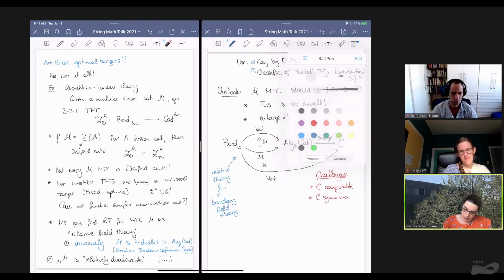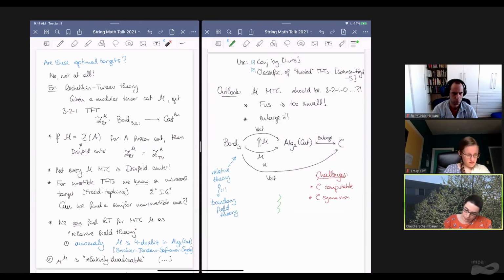What we would then get, and this is a piece of information I have to tell you, if I have something going from Vect to Vect, actually we get something valued in the looping of C. So the looping of this Alg2 is the Alg1 that we were looking at before. So this looping of C will be an enlargement of my category Fus that I had before. So this is the Fus that appeared earlier on, fusion categories.